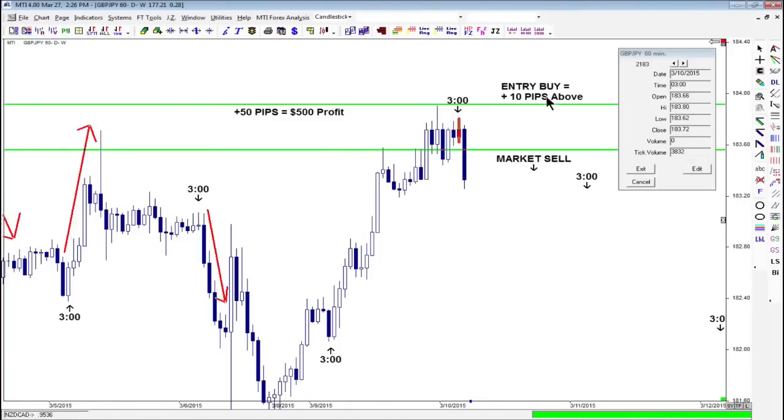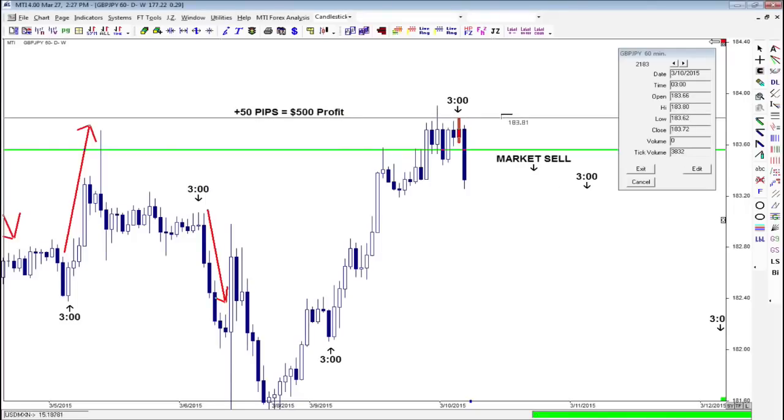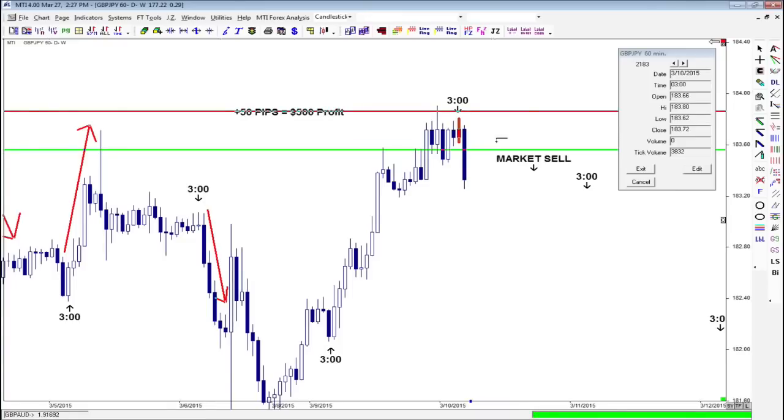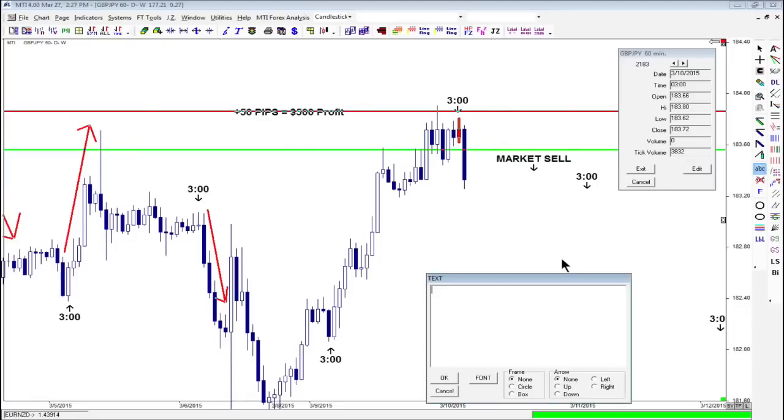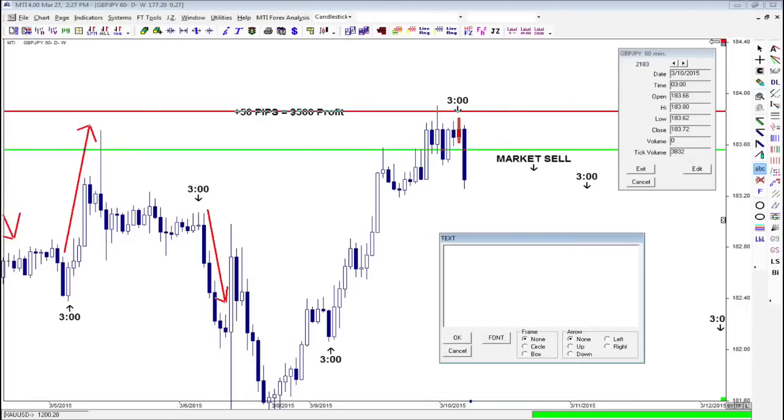Now, in this case, we're in a market sell position. First order of business, just like we did the previous trade, we cancel the opposite order, because we're shorting the market right now. Now, here's a little bit different. When we set our stop loss, we're going to set it 5 pips above the high. So 1, 2, 3, 4, 5, right there. The reason for this is we have to take into consideration the spread. Once again, we'll give you a little bit more detail in our live market sessions.